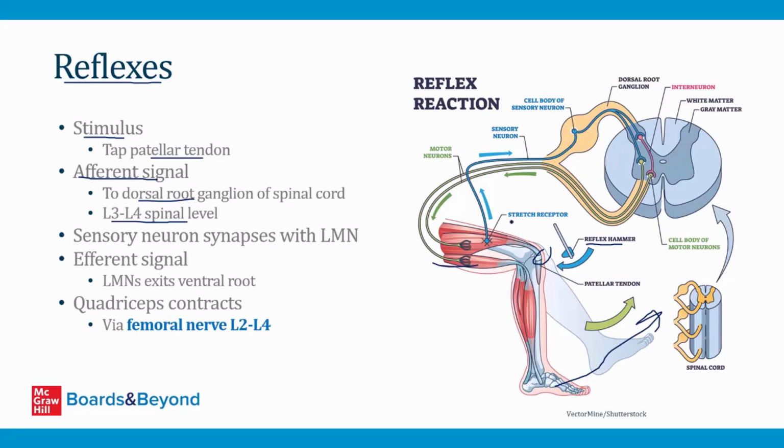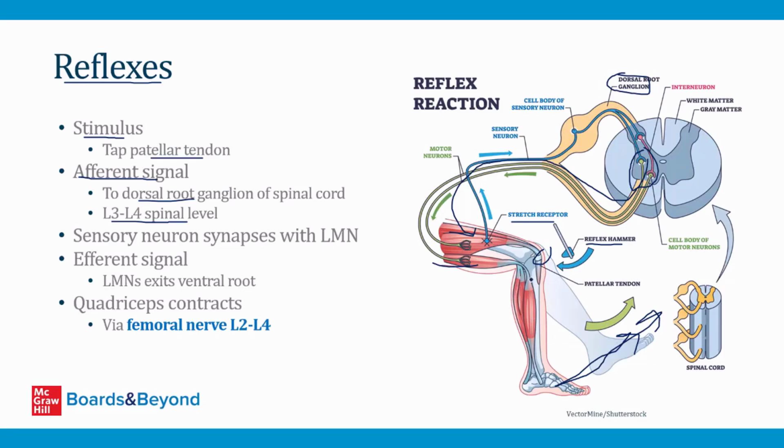When you tap with the hammer, you're going to stretch receptors here, and these blue fibers are going to come into the dorsal root ganglion right here. And what they're going to do is immediately signal motor neurons over here at the ventral root of the spinal cord. And those motor neurons send fibers out to the quadriceps muscle. And that's going to cause the quadriceps to contract. And this is what's going to make the foot come out in this direction. And the idea here is that the degree of contraction of the quadriceps muscle is always maintained to keep your knee in a particular position.